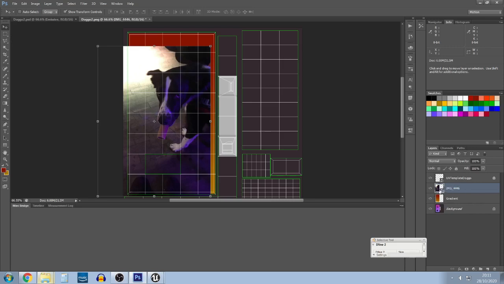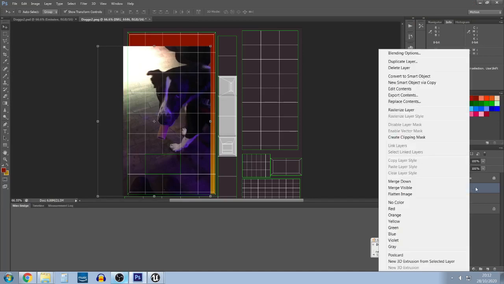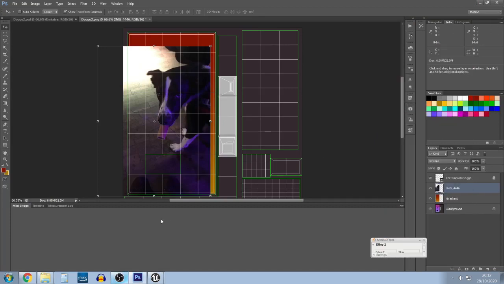The only other thing we need to do, if you've imported it as a file, is you may need to convert it to a raster image instead of a smart object. If you've got that little symbol there, that means it's a smart object. Sorry, I'm just really paranoid about recording. Okay, yeah, I'm recording. If you right click, you can click rasterize layer, this option here, and that will allow you to edit it freely. And then the other thing that we're going to do is, I'm just going to rename this for good practice, dog layer. Okay. And then I'm just going to click this button right here.